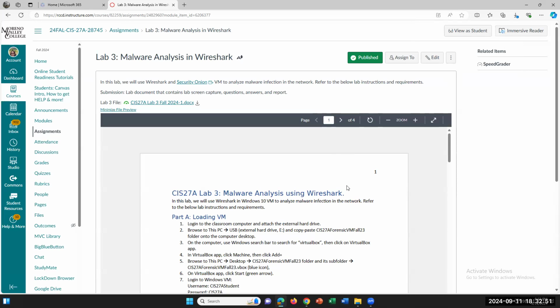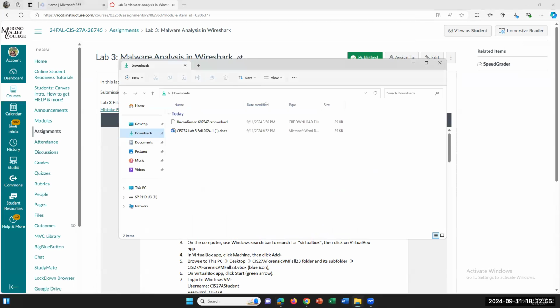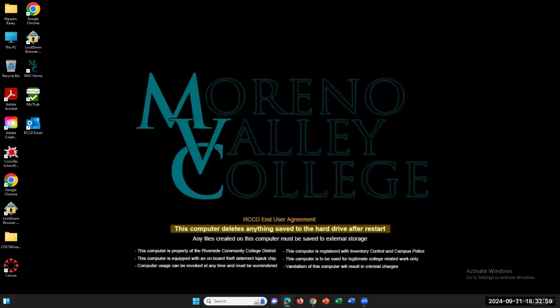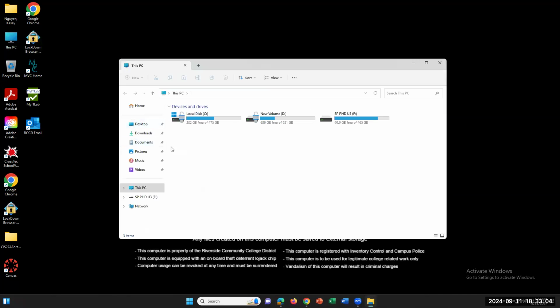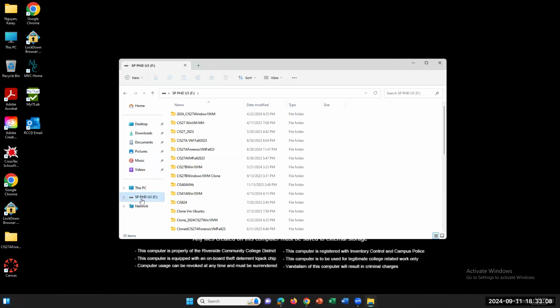Oh, for the drive. So you connect your drive, and then you go to This PC. Click on your drive, and then find the forensic VM fall 23 folder.